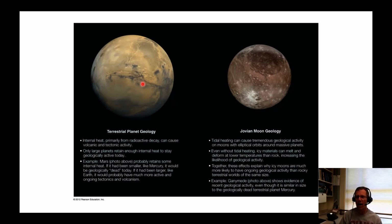Jupiter's moon Io has volcanoes in a similar sense, although its internal heating source is not radioactivity or residual heat. It's the squishing of the surface which creates the heat. The Jovian moons have activity as well, but except for Io, they have cryovolcanism. So they're water ice, ammonia ice, and so on. That heating is caused by tidal heating, the squishing of the moon from Jupiter's gravitational pull.